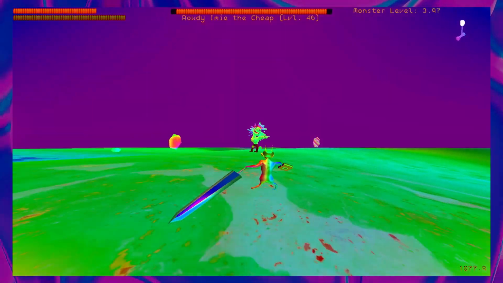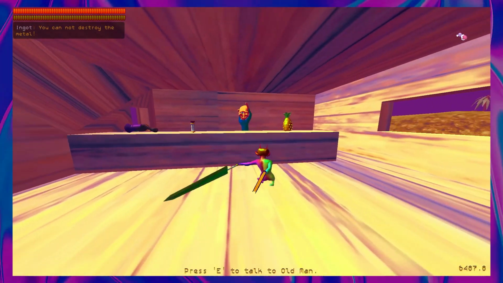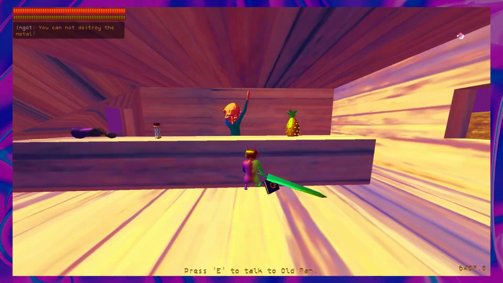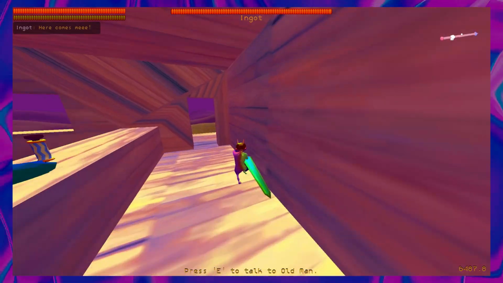Oh, I forgot. You're going to want to find this house with the old guy because it has one of the best early game weapons, the pineapple gun. No coconut gun, unfortunately, because the Creator's afraid that we'll just become invincible like Donkey Kong. The Creator fears what we would do with so much power.